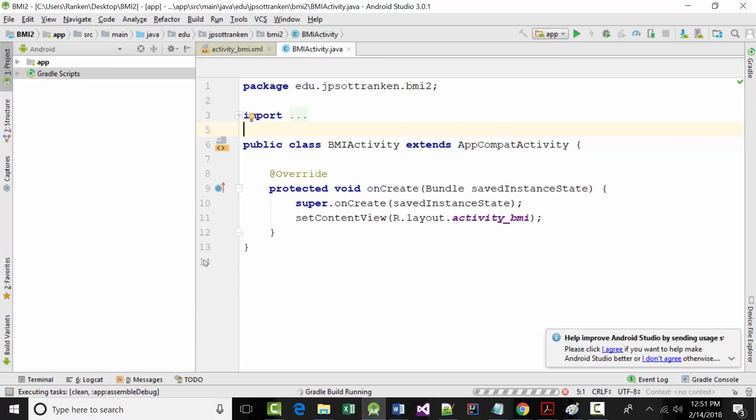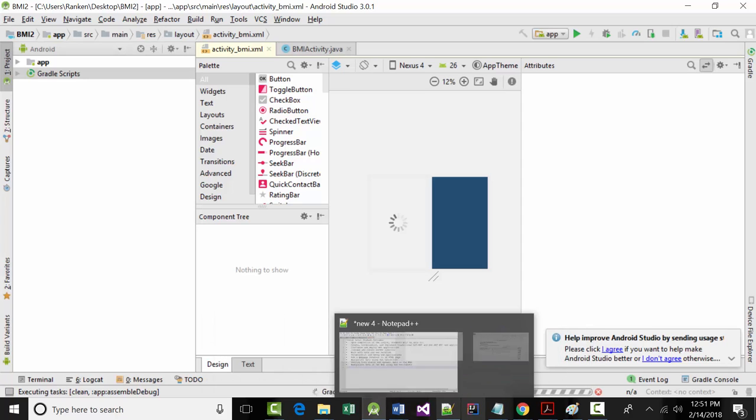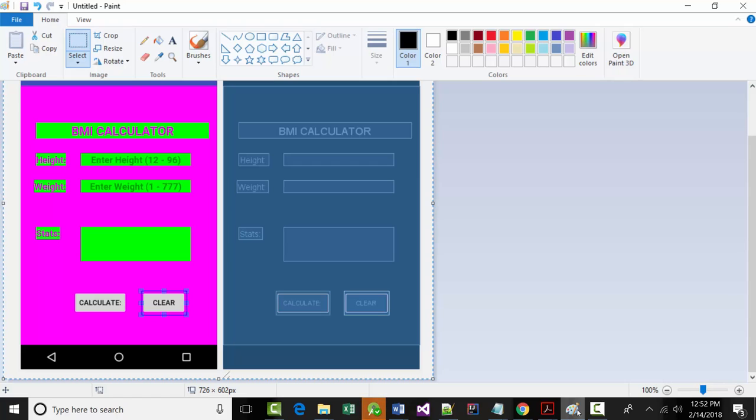All right. So, I want to come back into my XML file, if it'll let me. All right, there we go. And before we do that, I want to show you, first of all, and you may think this is really ugly. I wish I would have reversed the colors I'm about to show you, but this is what we're building. All right. Now you might look at that and go, oh my God, looks like somebody threw up. Well, if you don't like it, you can put in your own colors, but I'm going to ask that you at least follow the steps that I give you.